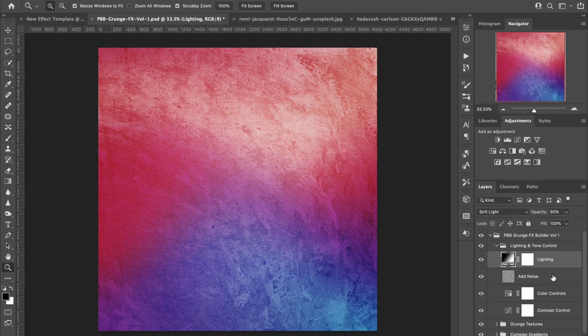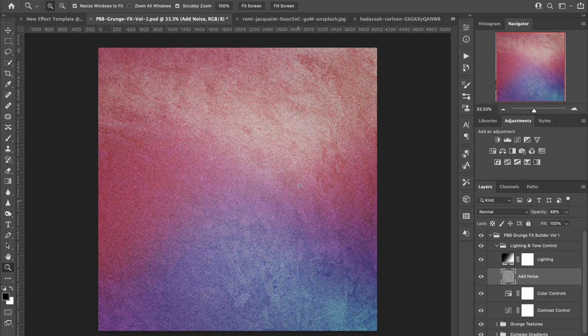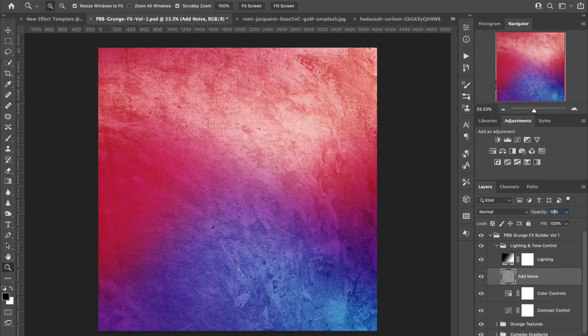Next we have a noise overlay as well, so we can remove the noise that's currently on there, or we can add in some noise. Makes it a little subtle grainy effect there. And again, if you wanted to increase the strength of that, you can bump up the opacity of this layer, and you'll see that it really brings in noise into the texture. I liked it low, so we'll go back with maybe 10%, a little bit lower. Great. And next we have color controls here.